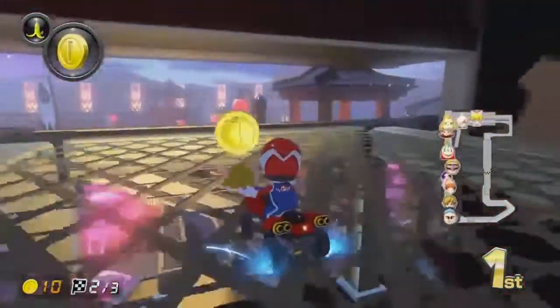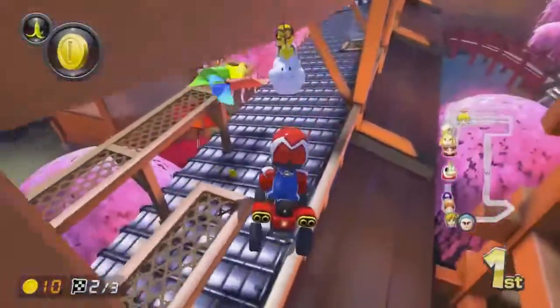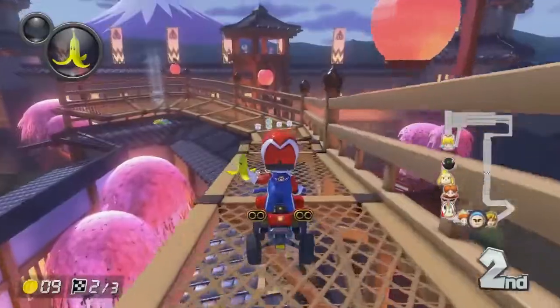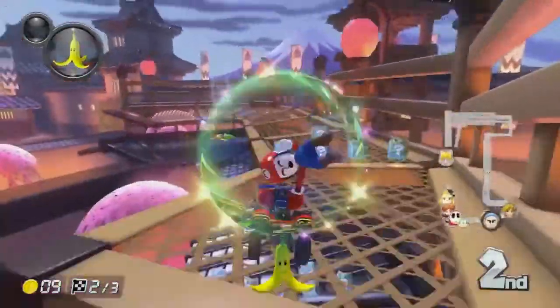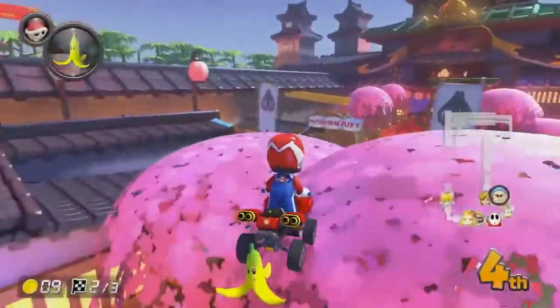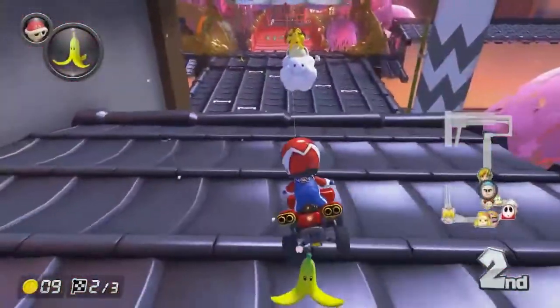So I can take the top route. Not that these routes really make any difference, but I guess you're cool if you make it to the top, you know? I want to be cool. And at 200cc, this map is an absolute blast. I saw someone do this thing where they jump from here to over there. I didn't make the jump, but hey, at least I landed.